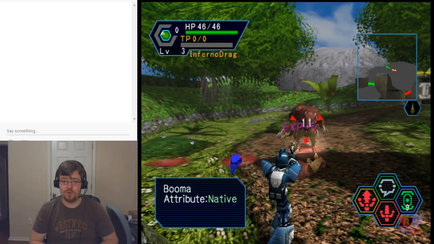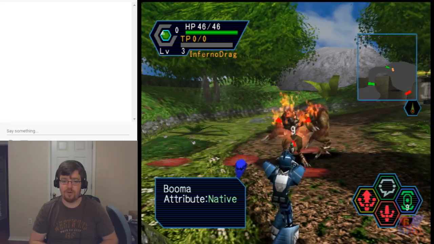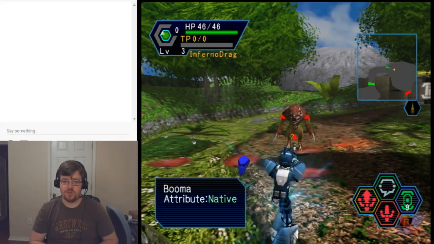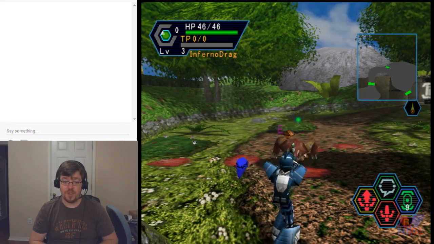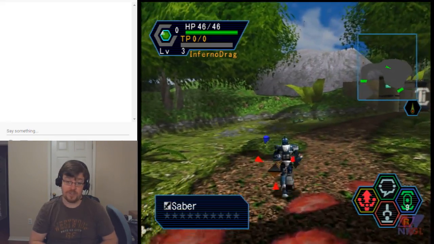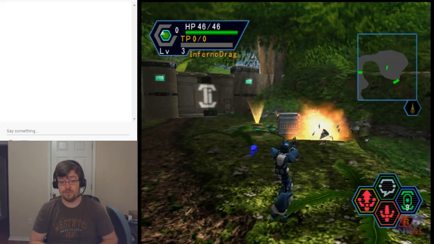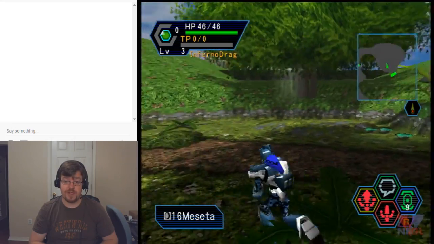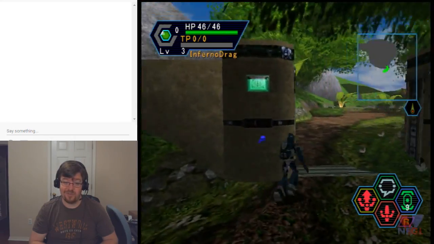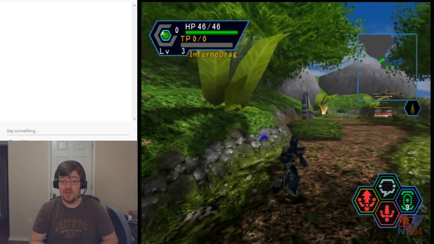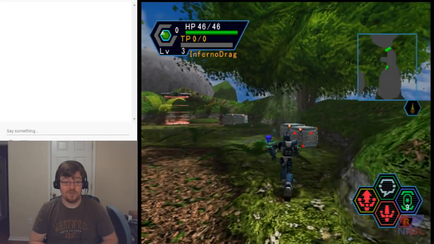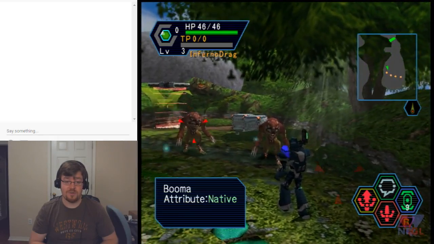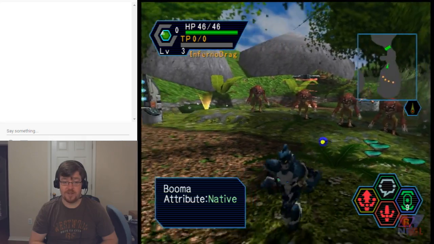Now, that doesn't mean it's going to be super awesome for Unreal Tournament or Quake 3, because, oh lord, FPS with this controller is not a fun time. Luckily, I do have the Dreamcast mouse and keyboard, so I can use keyboard and mouse controls and be done with it. It is a ball mouse, which I'm not a big fan of myself, but I know people who are, and more power to them. I'm glad they are able to prefer that type of mouse. That has never been the case for me.